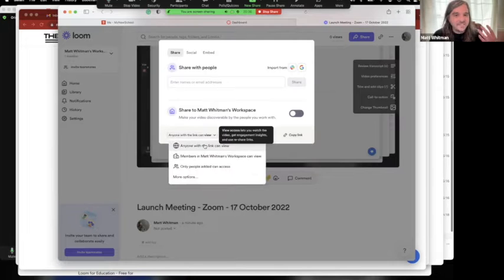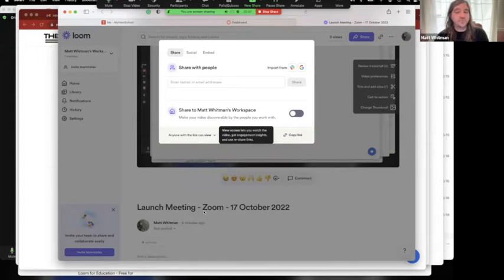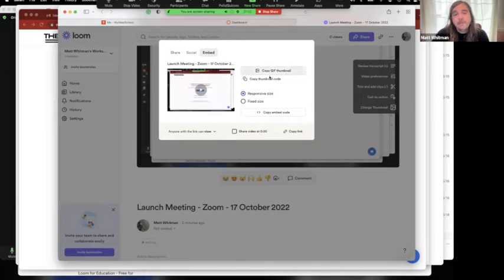There are all kinds of settings you can change in terms of accessibility to the link and the recording, but by default these are only viewable to people that have that link. So this is a really good way to make sure that only the student can view their feedback. But if you wanted to record a class message, you could equally just share the link. You can embed it directly into Canvas as well.